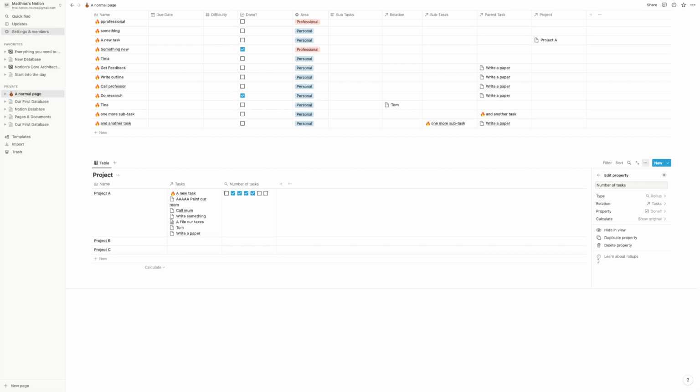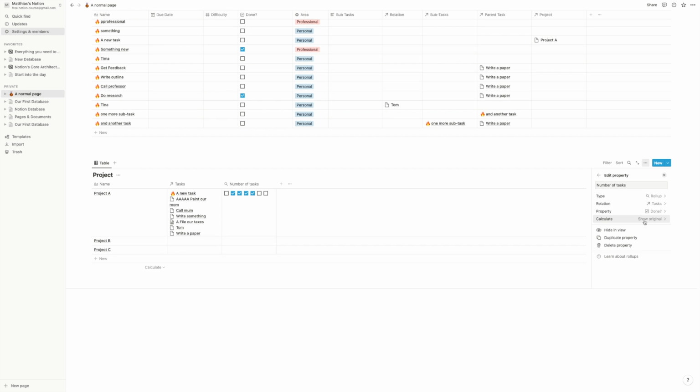And by default, it will, again, see, that's the third option, show you the original, which is okay, but not the most helpful one. Instead, what you always want to check is: what are your calculate options for the rollup? How can that information be displayed? And that will change depending on what sort of property you're rolling up.